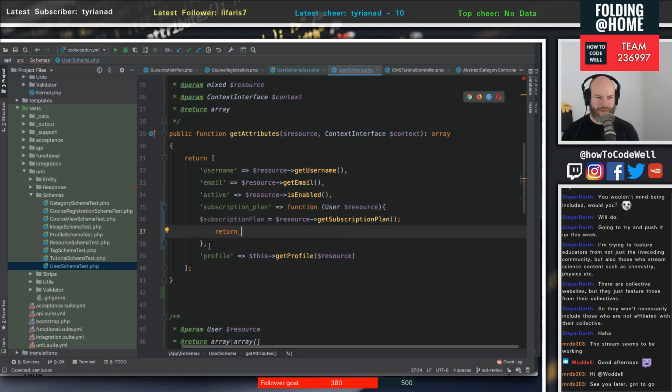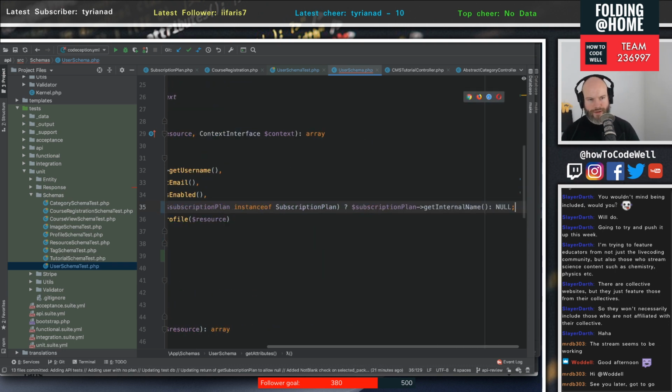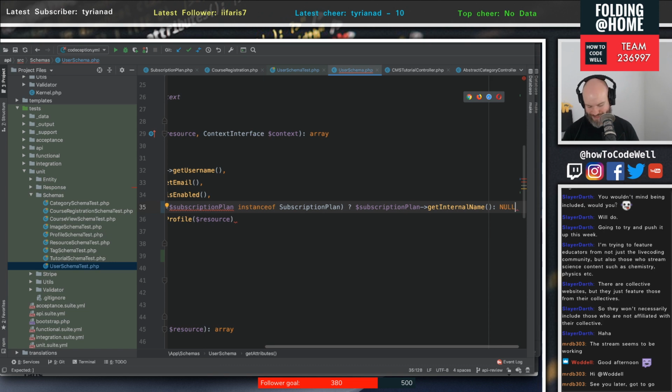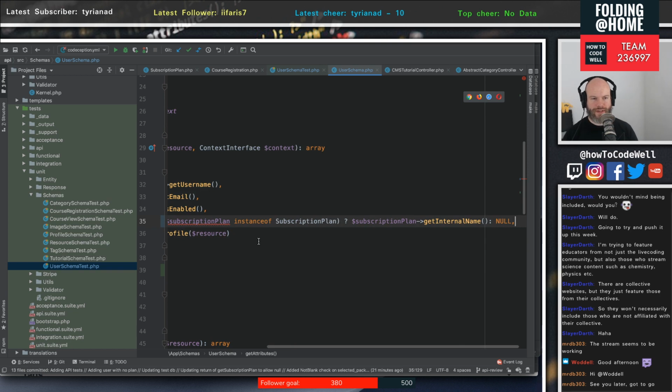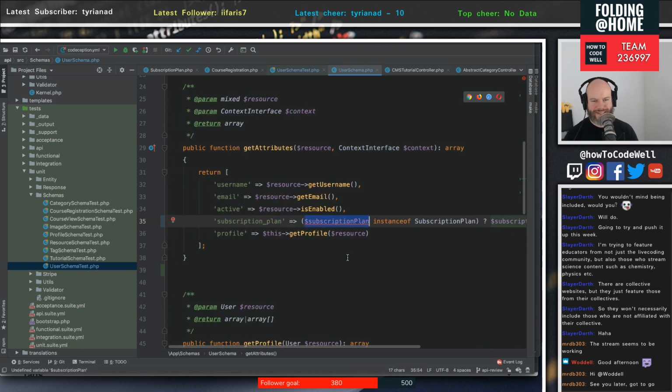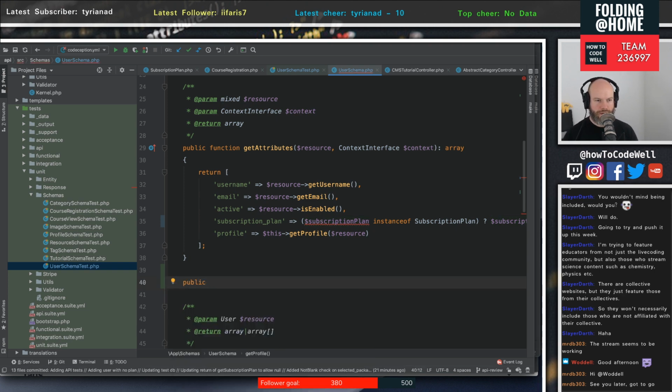I could just return the ternary. That would make so much sense. There we go. Although I'm still going to need resource get subscription plan. Damn. Okay. Let's just create a function, public function get subscription plan, passing in user as the resource.